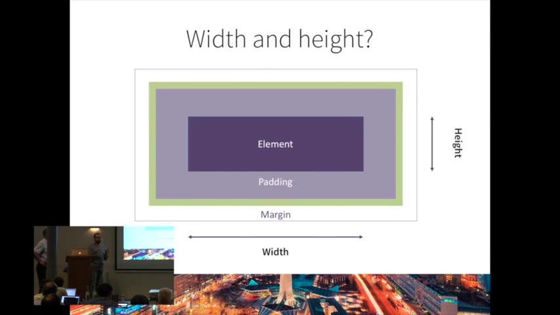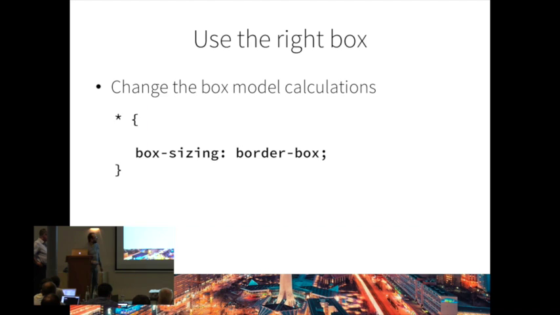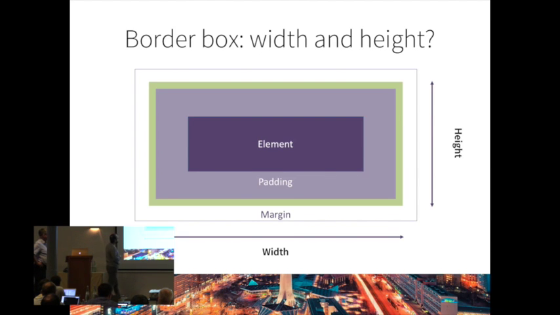The reason that you have this is because of what is called the box model in HTML. And that box model defines what is the height and what is the width. And most web browsers today, if you don't do anything special, they will do this. But by using a CSS setting called box-sizing, by changing that to border-box, you can change the definition of what is being done. And the effect will be this. So instead of the width being calculated as only the width of the element, if you do that CSS trick, the width will include the padding and the border. And that actually makes a lot of sense.